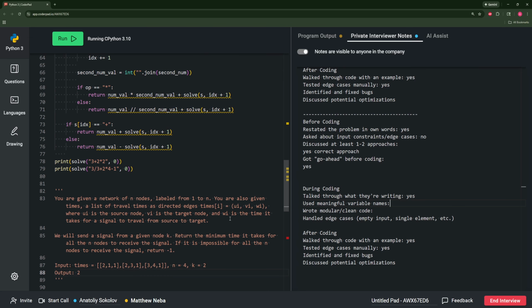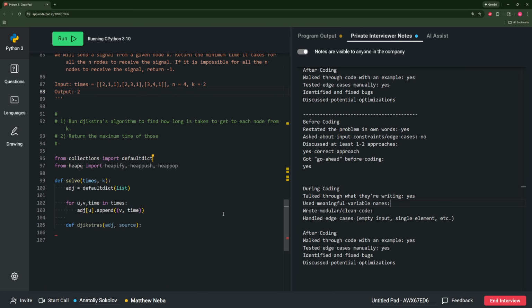Then Dijkstra's also uses, does Dijkstra's use a Q as well? No, Dijkstra's only uses a heap. Oh, I think it uses a heap. Okay.